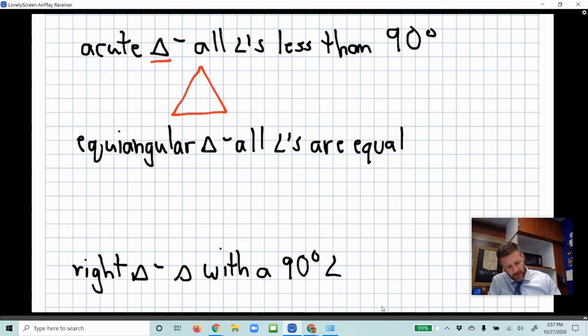And you can see in all of these angles here, here, and here, none of those are more than a right angle. So that would be an acute triangle. It could also look something like this, unless you think the sides all have to look kind of equal. Again, you can tell none of those angles are more than 90 degrees. Okay, so that's what we call a cute little angle.